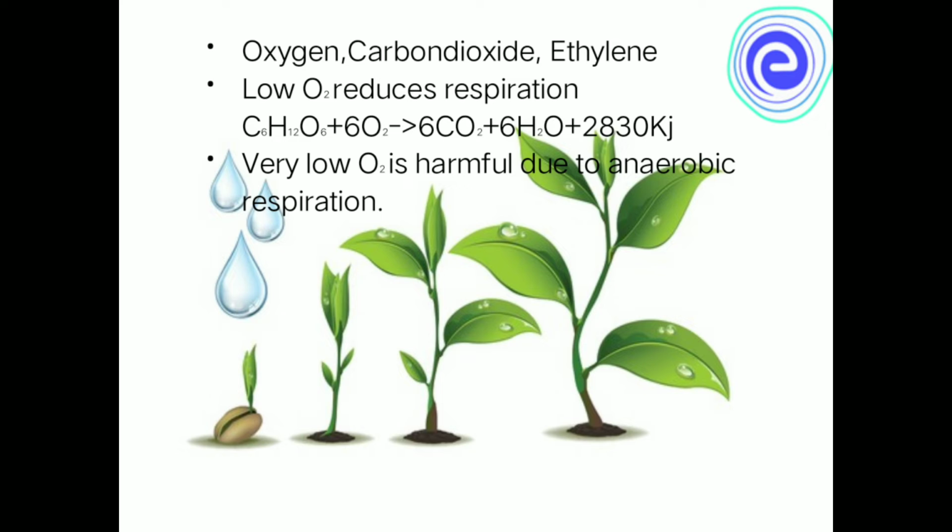Low O2 reduces respiration. We need to know what is the correct respiration to avoid damage, and this is the formula of respiration. Very low O2 is harmful due to anaerobic respiration. Oxygen is very important, so it can't be low. Try to maintain the needed oxygen to avoid harm.